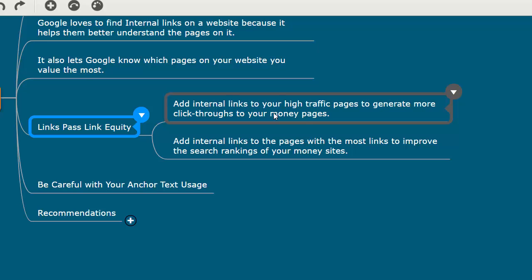I heard Brian Dean teach this once: don't place an internal link just to place an internal link. Place it there because it makes sense and it's going to help the reader understand your post better, or you want to funnel people to your money page, over to your checkout, or to your products or services, or the contact us page, your squeeze page, whatever it is.